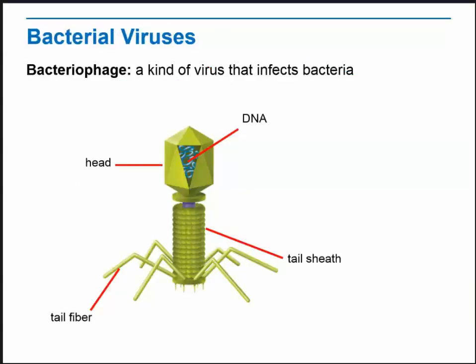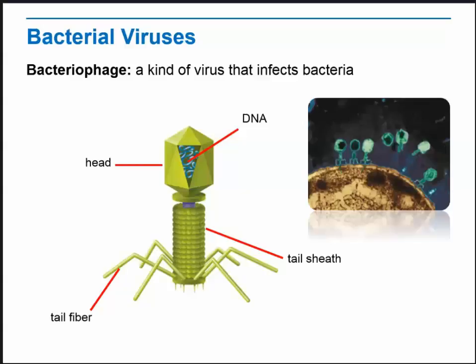The work by Avery and his team was confirmed in the 1950s by a research team that was studying viruses. The virus that was studied was a bacteriophage, a kind of virus that infects bacteria. When a bacteriophage infects a bacterium, it attaches to the surface of the bacteria cell and injects its genetic information into it. The viral genes act to produce many new bacteriophages, which gradually destroy the bacterium. When the cell splits open, hundreds of new viruses burst out.